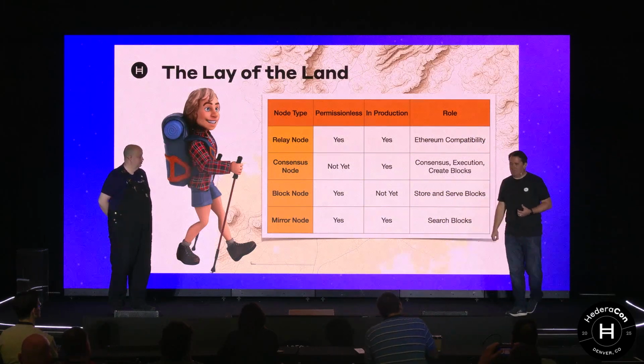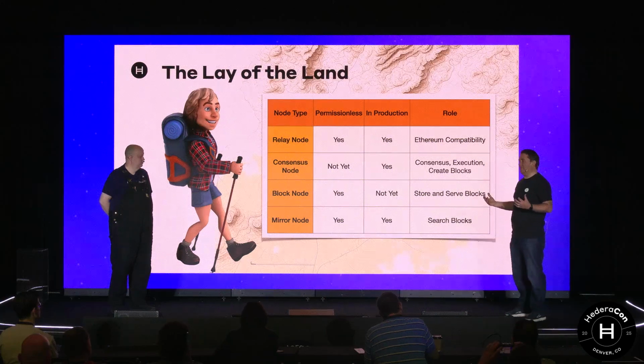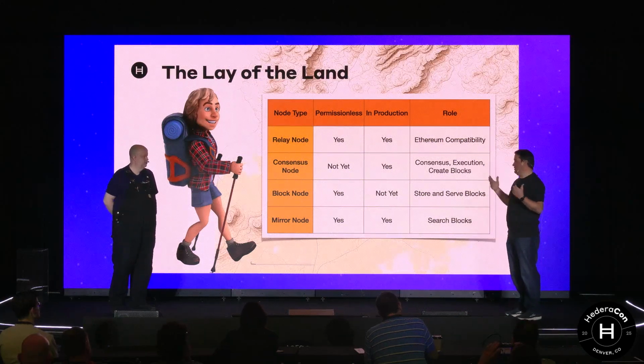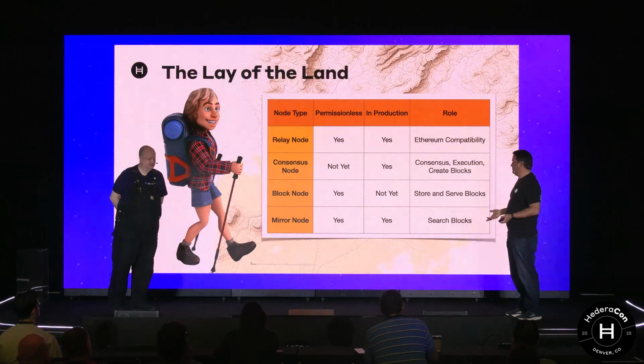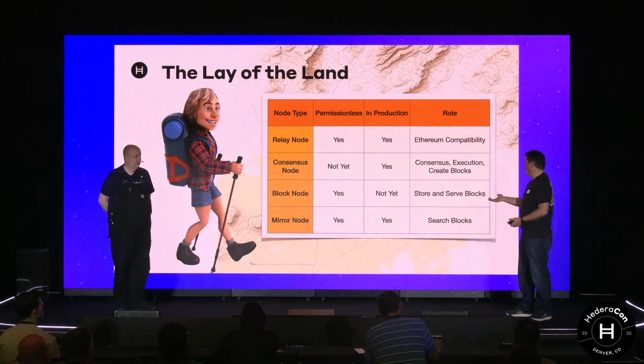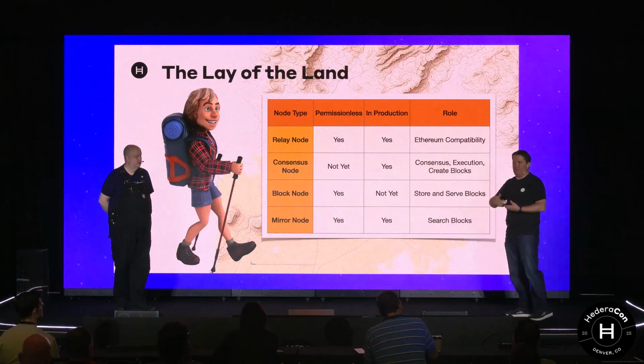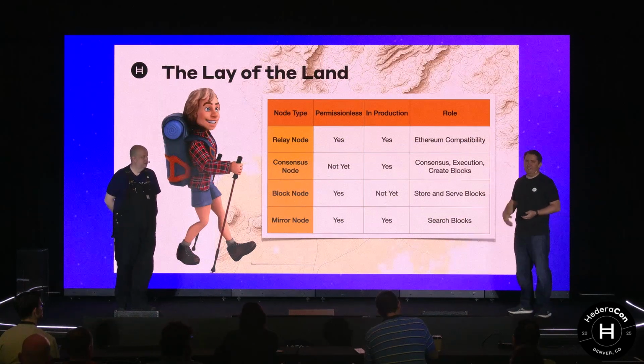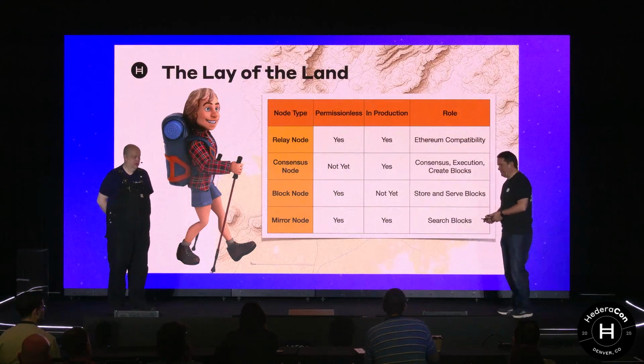And then the last piece is the mirror node, which when I first came, I thought was a strange name for this thing. What the heck is a mirror node? It's essentially a query engine that you can use. You query its REST APIs or its other APIs in order to find data that's in blocks. So that's the role of the mirror node.